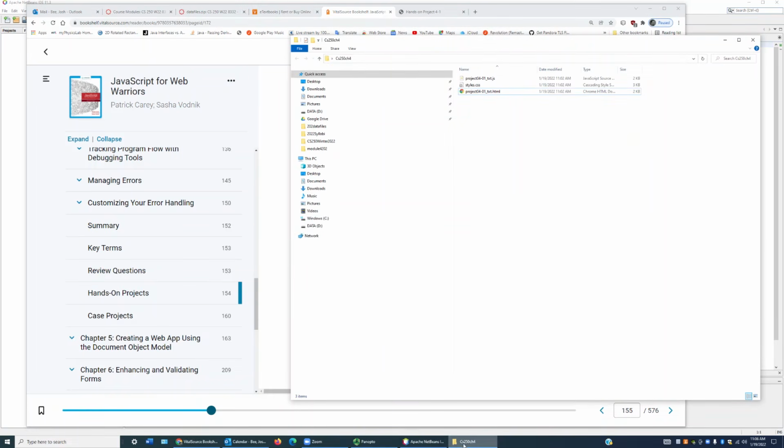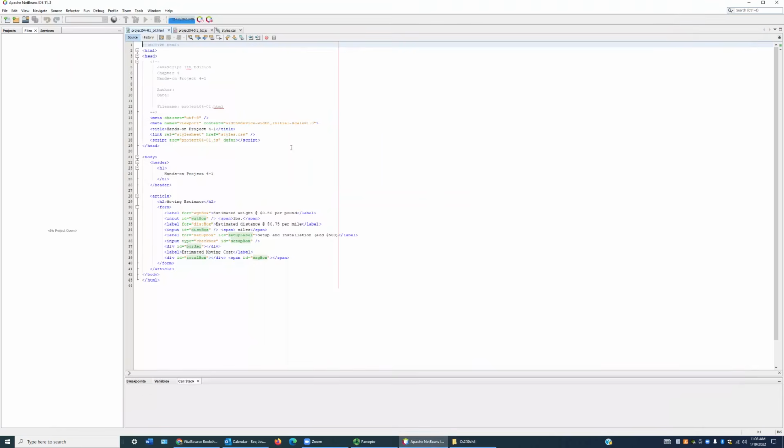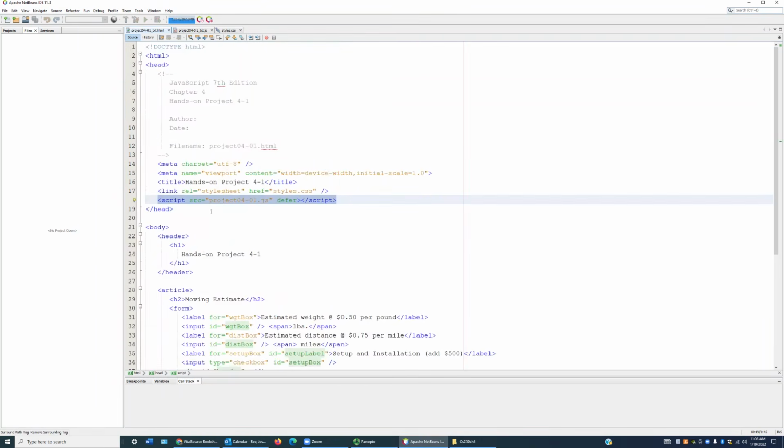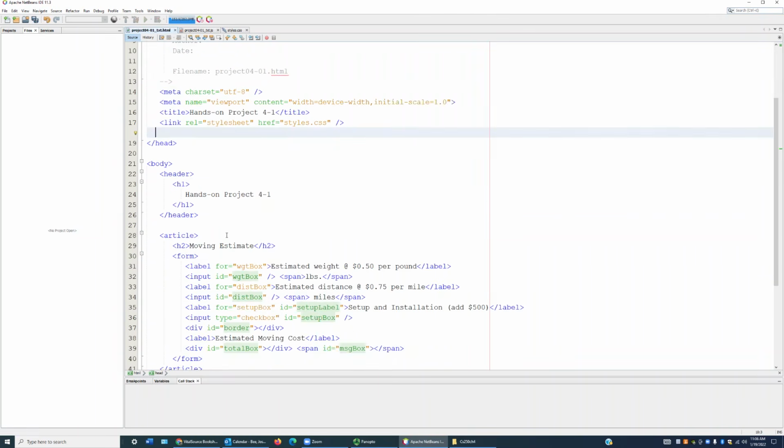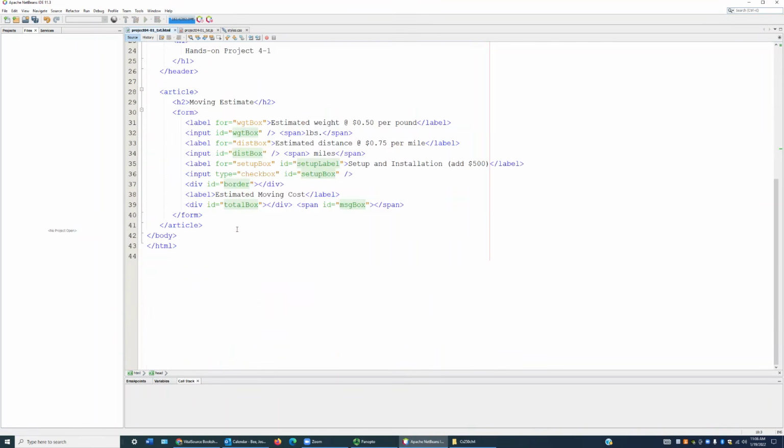That's one thing we've got to do: go into that HTML file, and here is the HTML file, and I'm going to say run this script. Let me zoom in so you can see what I'm doing. When you include your script at the beginning, it causes problems, but it may not be the reason why we're not seeing the script. So the number one thing I'm going to do is put that into the body. Then I'm going to click save.